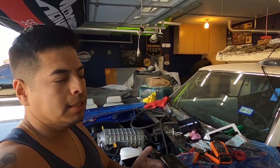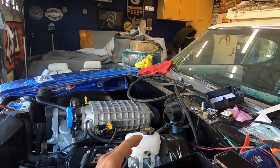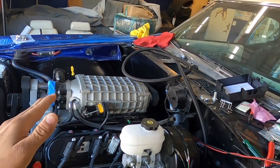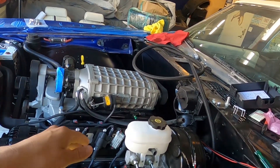Before we do that, I've done a lot of recon and research because there are really two different systems working in this standalone harness. Not like PSI — PSI has one system, you plug it in, you set it and forget it. But with this GM harness it also requires the US Shift controller, the transmission control — remember we talked about that in a few videos back. Now that we're really close to getting down to the nitty gritty of the wiring, let me show you what I got going on.